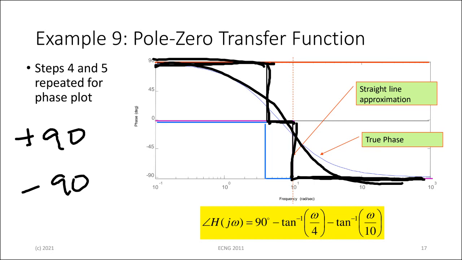And of course, you could work backwards, therefore, given a phase plot and a magnitude plot, you could try to piece together what the transfer function may look like. But the idea is that if you have a transfer function and you don't have Matlab or a calculator available to you, you could sit down with a piece of paper and a transfer function, and you could sketch out what the magnitude and phase plot looks like. And that is what Bode had in mind when he came up with this.